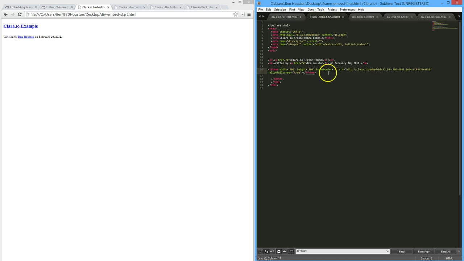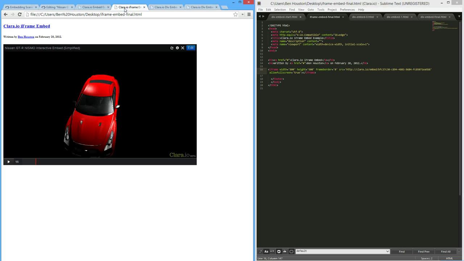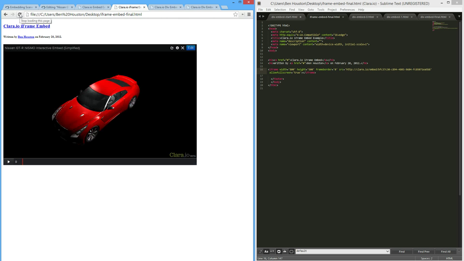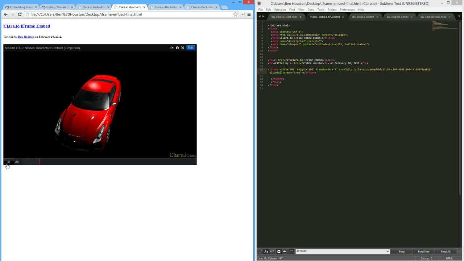What I want to do then is adjust the width and height to match aesthetically what I'd like. So in this case, I've changed the defaults to 800 by 500. And then what I get is this page here. I'll just refresh it. You can see here that it loads up. You can configure the background color in the scene if you don't like this default gradient. And then it loads up, and it's interactive. And if there's an animation, you can play it.